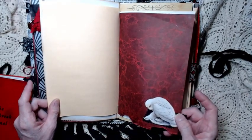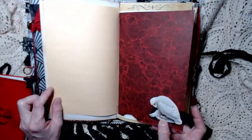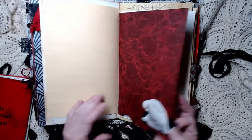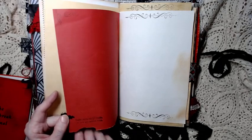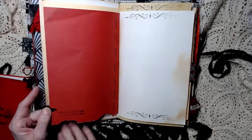And then on this page we've got a snowy owl. It's eating a ptarmigan, and then a little tab made out of fabric. Stamping here and stamping here, and I left the bottom of the page all torn like this because I thought it looked really neat.